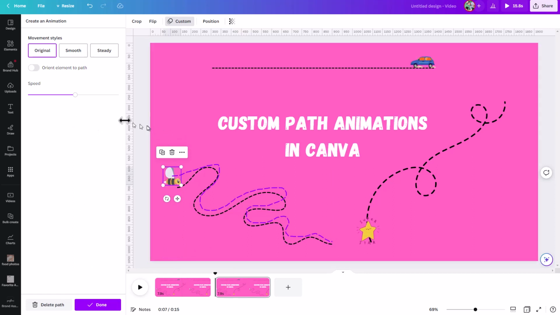But once you drag it out, you can still make adjustments. So if I wanted to slow it down, I can now sort of bring this slider back and it's going to slow down the speed. If I wanted to speed it up a lot, I could drag that forward and it's going to go really fast now. So again, once you've created your animation, you can still play around with the slider here, doing things like adjusting the speed.